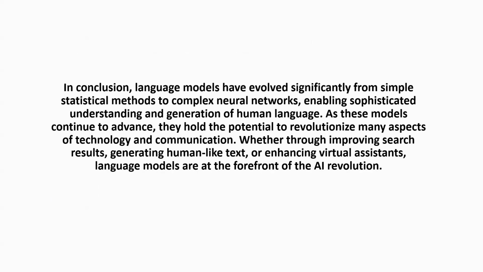Finally, in conclusion, language models have evolved significantly from simple statistical methods to complex neural networks, enabling sophisticated understanding and generation of human language. As these models continue to advance, they hold the potential to revolutionize many aspects of technology and communication, whether through improving search results, generating human-like text, or enhancing virtual assistants. Language models are at the forefront of the AI revolution, right? It is a mixed combination of the AI versions we use in artificial intelligence, right?